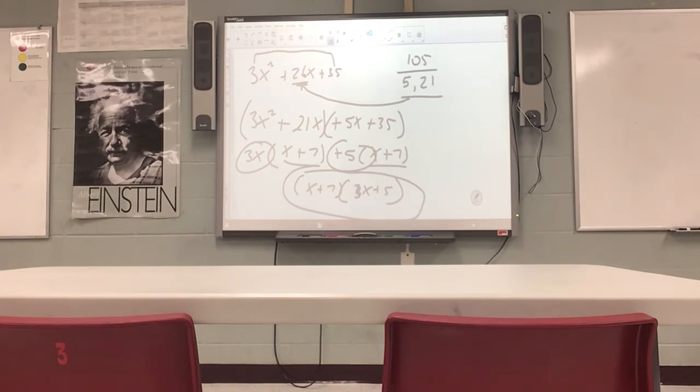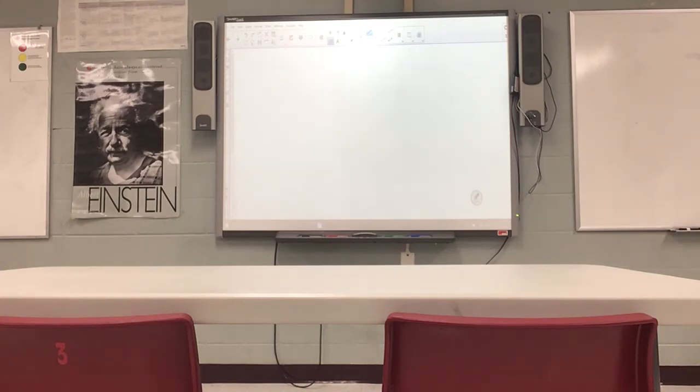Alright, 11 is another grouping one like that. So we got 5x squared minus 22x minus 15. So 5, 22, and 15, there's no GCF other than one. A, B, C, it's a trinomial, so 5 times negative 15, I got negative 75. I need two numbers that multiply to get me negative 75, but add to get me negative 22. Negative 25 and 3. So I'm going to substitute those in for the negative 22.